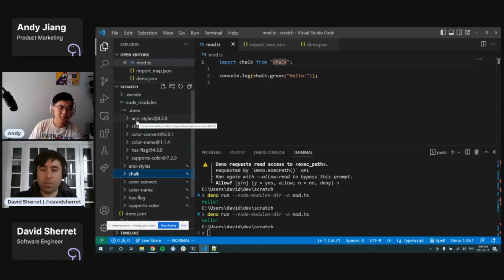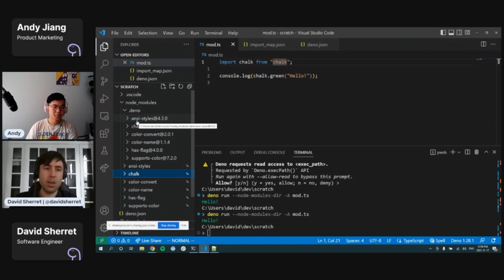Peer dependency resolution is kind of difficult because how it resolves depends on where it is in the dependency tree. So you could actually have the same package have different dependencies based on the peer dependencies, based on where they are in that tree. And Deno handles all of that for you.